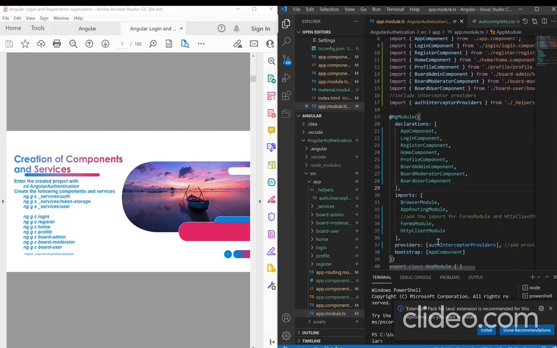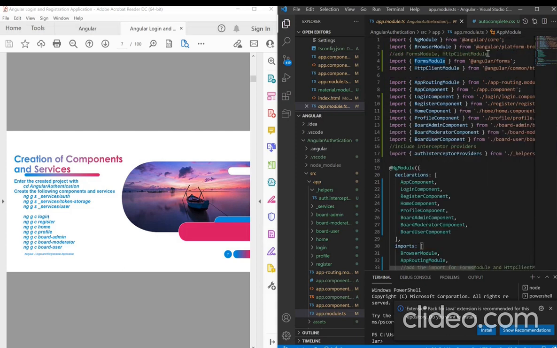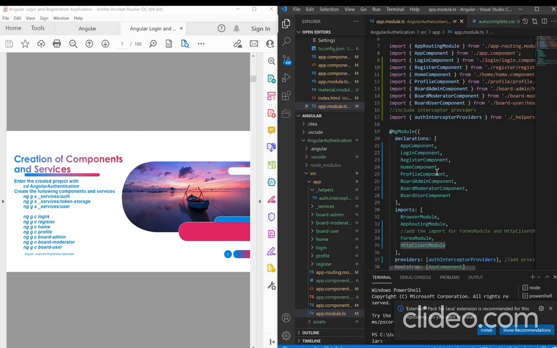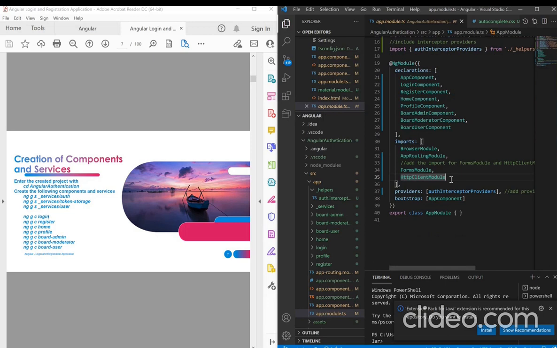Then inside my imports, I need to add the Angular packages. By default it is the browser module. Then I have my app routing, as well as the forms module from Angular. And even these requests, as you can see, you have exactly your calls for your HTTP client with the backend. For the providers, you will have your authentication interceptor. This is where you have the interceptor and you store the token for your current user who got logged in.